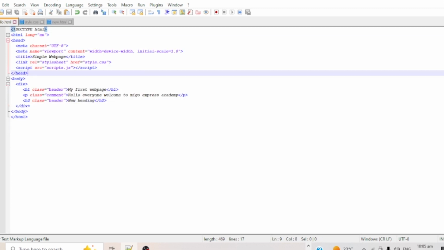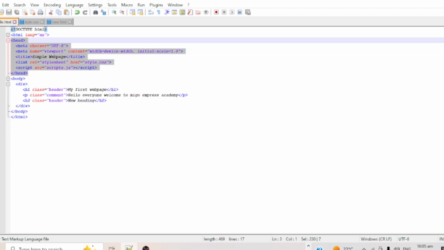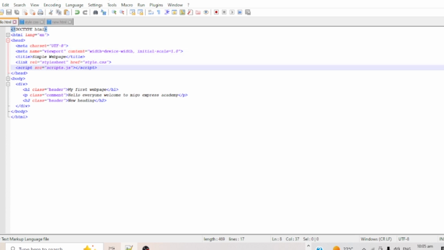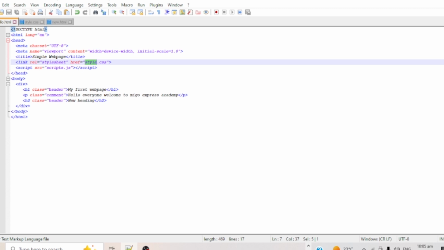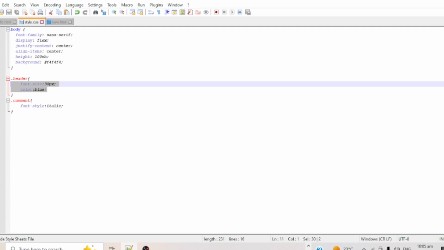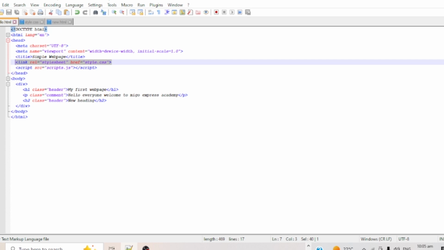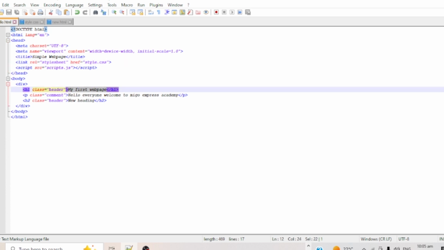Now I want us to focus on this section here where you have meta tags, a title tag, a link, and a script. Now the style, which is a link to a style sheet, tells the browser to load this file, and it has attributes and properties that affect how the H1 tag would look, how the P tag will appear.